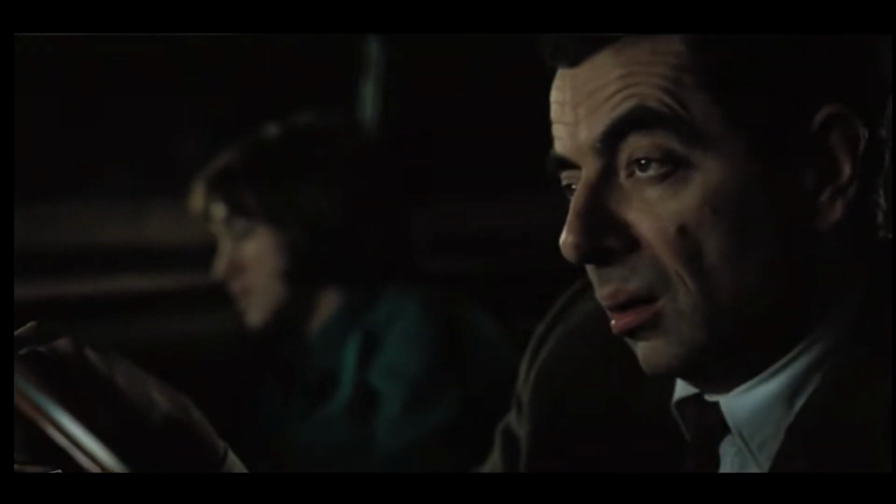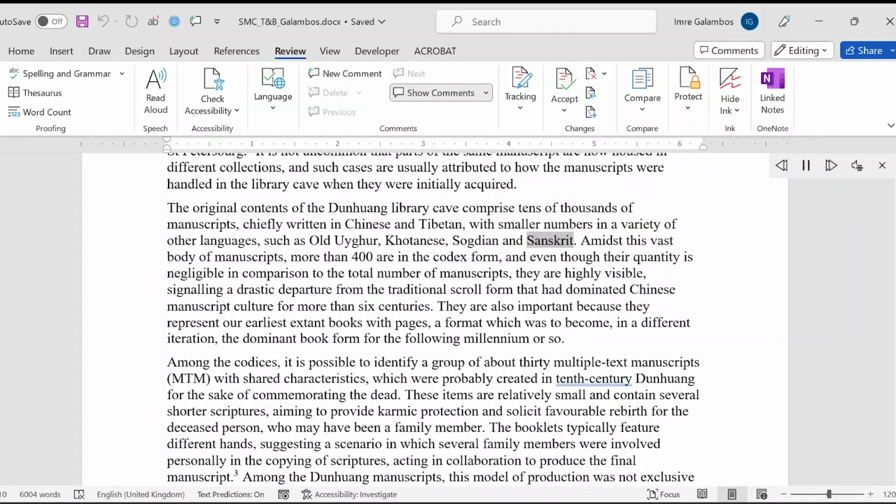So this is a speed that I'm normally not comfortable listening to. So if I was driving and listening to this, I wouldn't really understand every single word, and quite soon I would probably be spacing out. But in this case, I follow with my eyes the highlighted word and I listen to the text read to me at a high speed. And basically this allows me to still understand quite well what I'm reading.